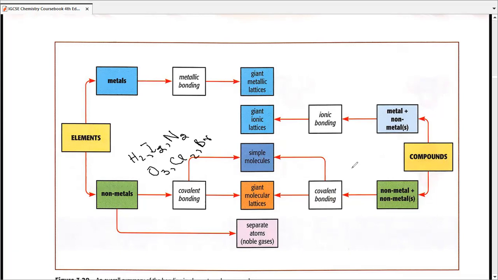These ones. And when I talk about simple molecules with different non-metals, I'm actually talking about different atoms, like water, like hydrogen chloride, like ammonia, like methane, like all the examples in which you're using more than one kind of atom. So that's what we mean by elements as simple molecules and compounds as simple molecules. We are still to explain the giant molecular lattices. Out of these five in here, we've only explained four so far. So let's just keep this for the upcoming pages.